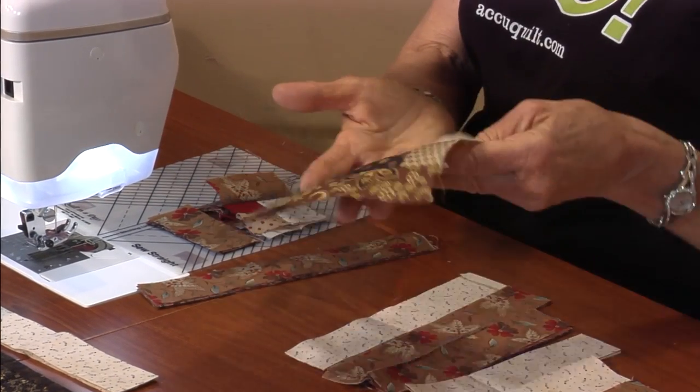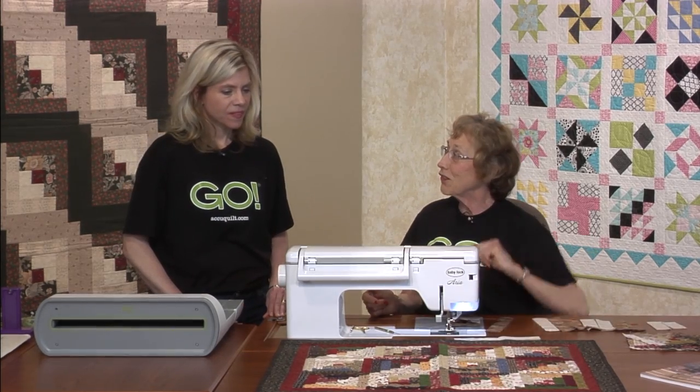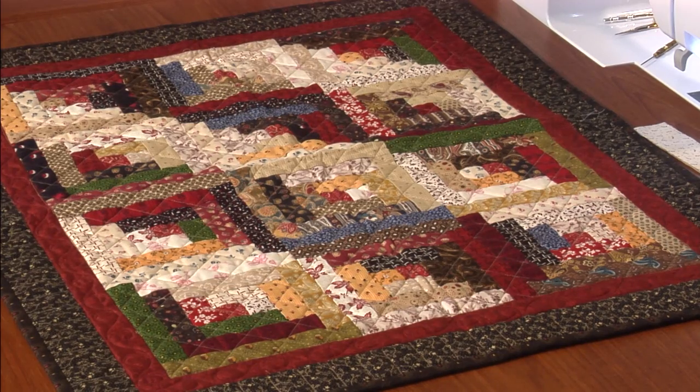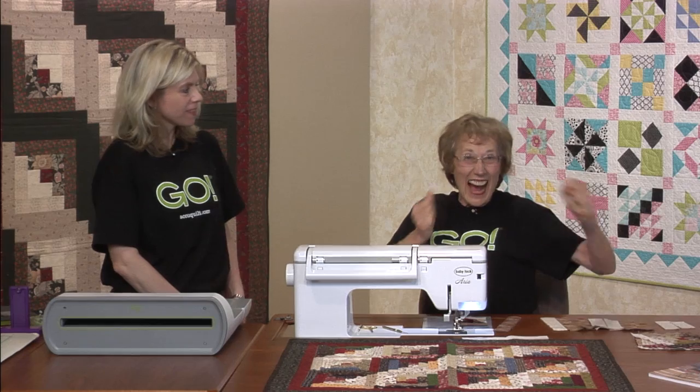And from this point, you can do so many different layouts. This one is called Fields and Furrows. There's hundreds of ways. And your book has, I think, the best selection of different layouts that I've ever seen. So yes! Lots of choices.